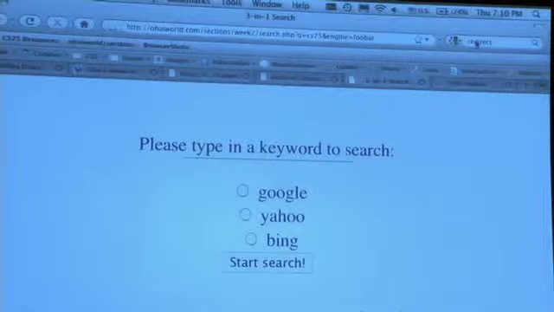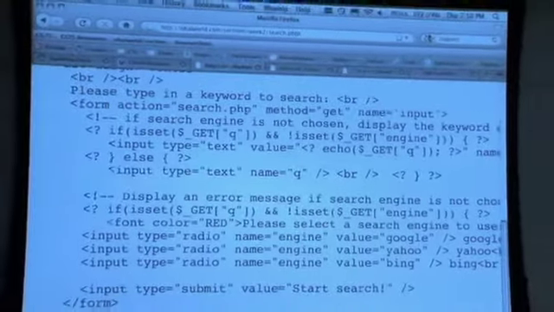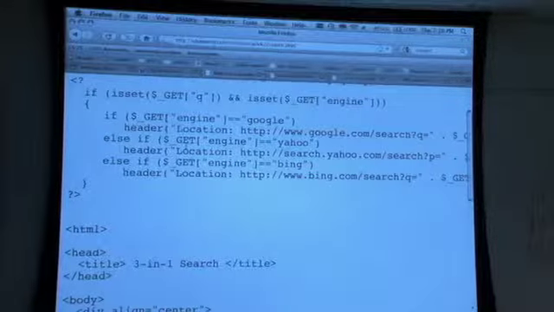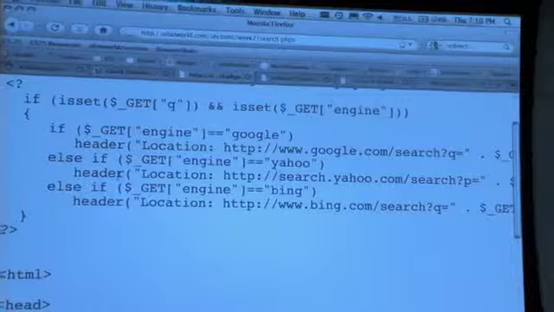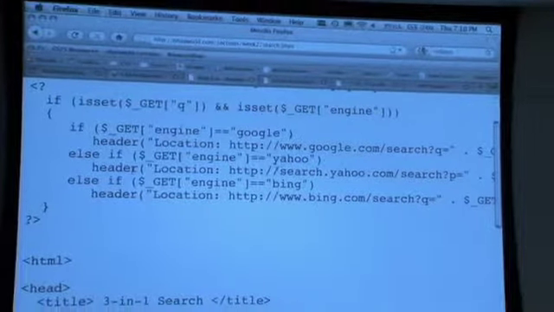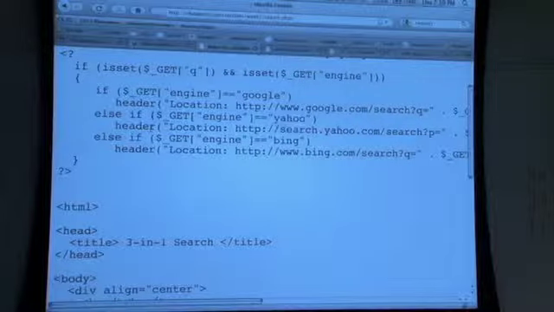Another lesson: when you give them a set of options, be prepared to accept anything else. It would have been good code to use else if, and then else, select a valid search engine. When we look through the possible set of engines, we should have added an option. We should have expected the user might change that variable, because even though it seems like they wouldn't know about it, it's very easy, as we just saw, to find out about it.